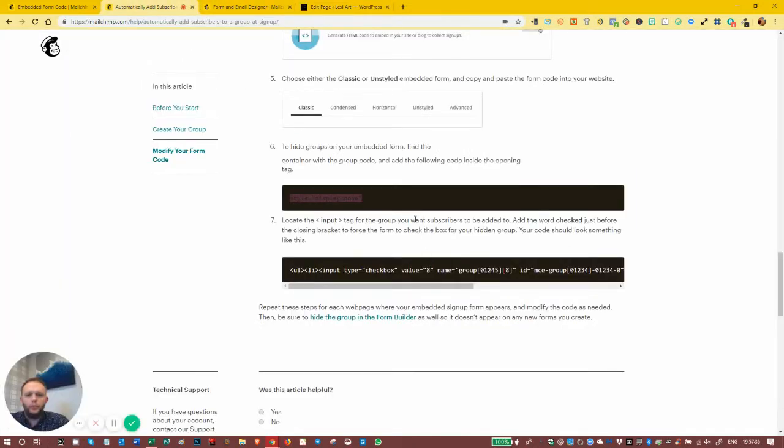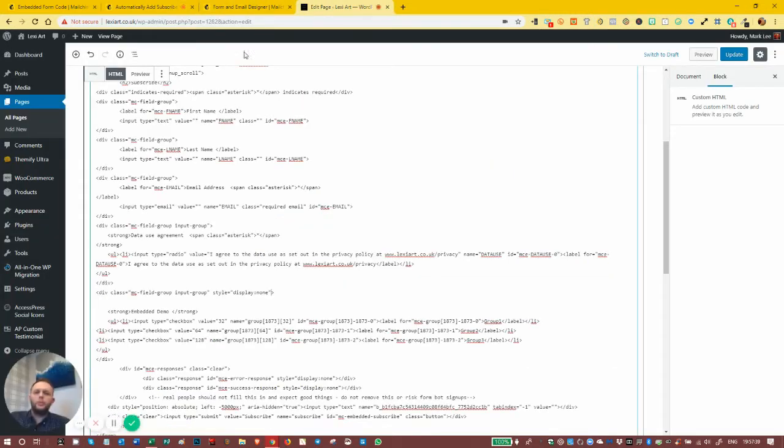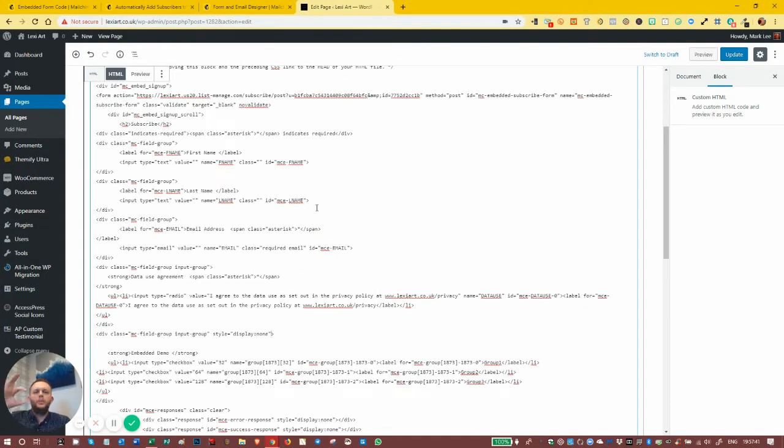Next section is we need one of these pre-selected. So basically what's going to happen is we've got the 3 options on the form, and if somebody selects one and submits, then it will put them in that group, which is great. Now we've hidden it so people cannot select one. So when they submit, they won't go into any group because none of the groups are selected. So if we have one selected but hidden, then when people submit, it is selected. It's out of sight, but it's selected, and it will put them in the group that we pre-select.